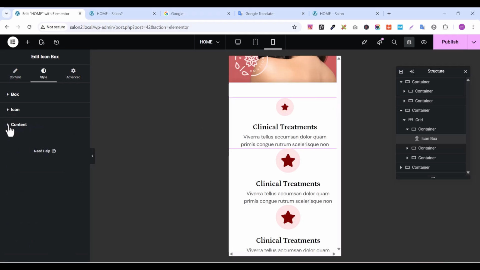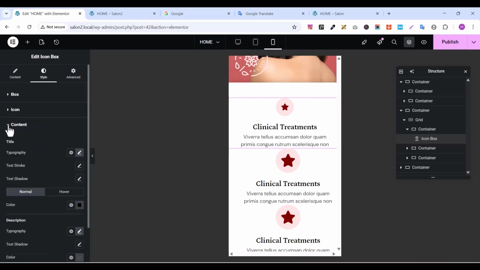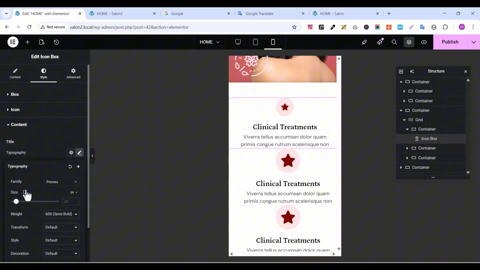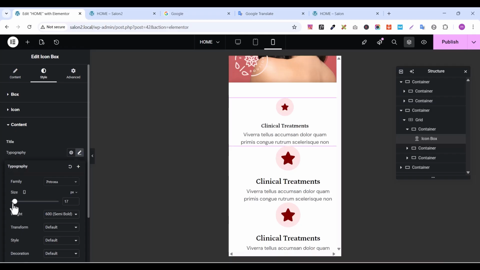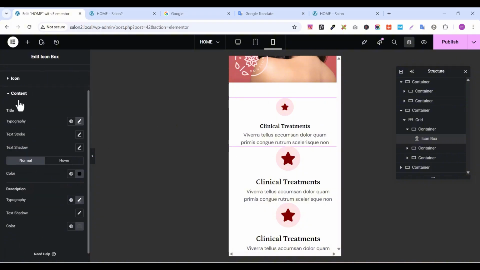So let's click on the content tool, click on typography, reduce the sizes here a little. I think this is okay. So let's go to the paragraph side too. This is the title, this is the description. My mouse is messing up.